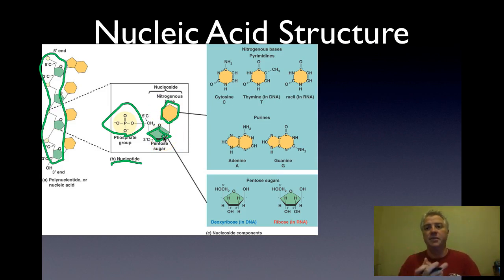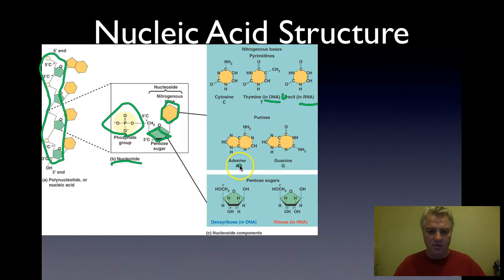You may have heard about the letters, the A's and the T's and the C's and the G's; those are all the nitrogenous bases. In fact, there are two types of nitrogenous bases. We have the pyrimidines: cytosine, thymine, and uracil. They left a U out of there, so that should be a U right there, uracil. Now, real quick, uracil is only going to be found in RNA, and thymine is only going to be found in DNA. It's one of the differences between DNA and RNA.